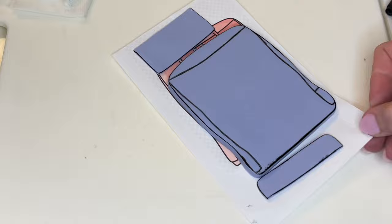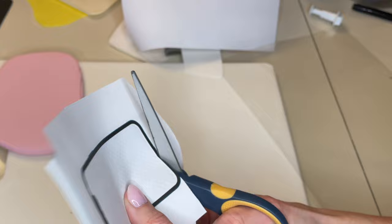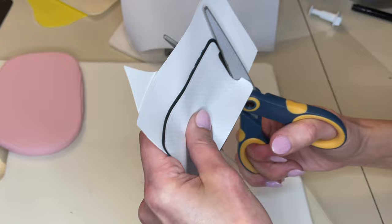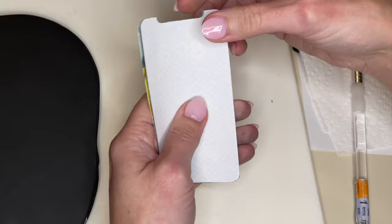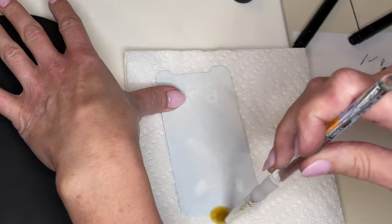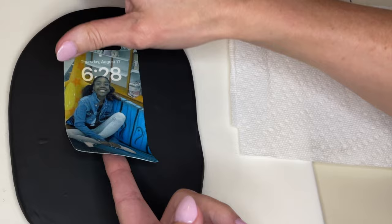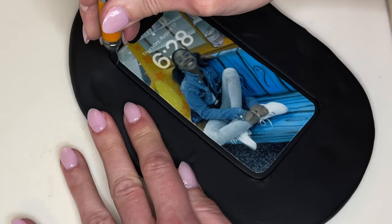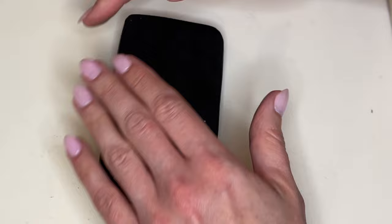Now I'm making the phone. I printed out her home screen and I'm carefully cutting it out so I'm not moving — I want to cut it to the exact shape of the phone. Getting some piping gel on the entire back of the edible image, then I rolled out some black fondant a little thicker. I flip the image over and curl it when I put it down so no air bubbles form, gently placing it down. Then I cut a straight line across the top for that little black spot at the top of the phone, cut this out, smooth my cuts — there you go, a simple iPhone.